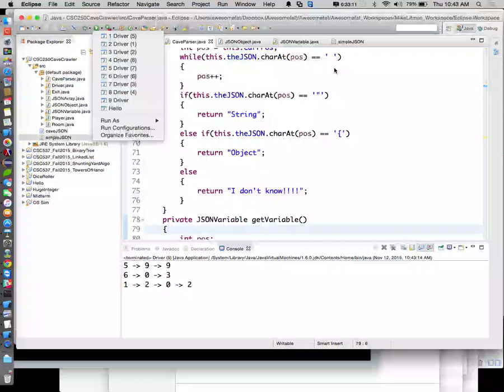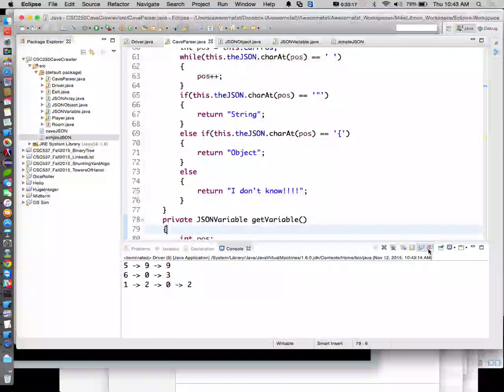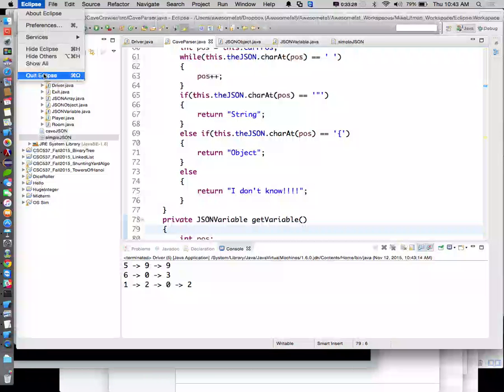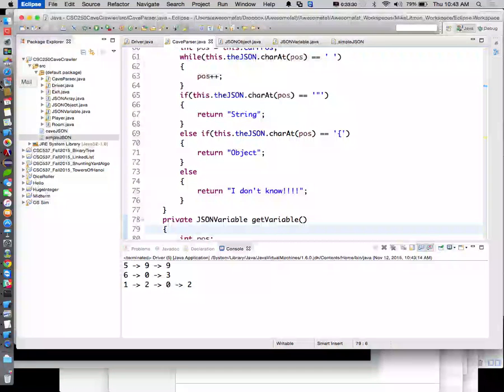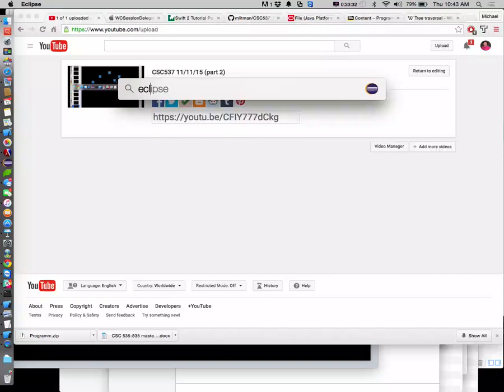Is there a way to kill all of them? That should do it.